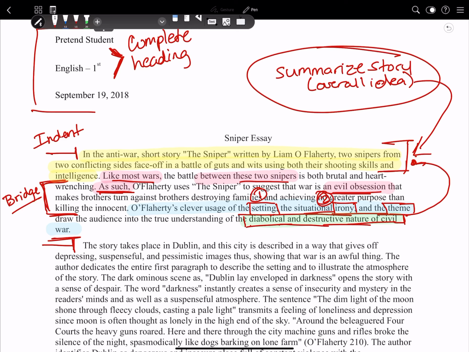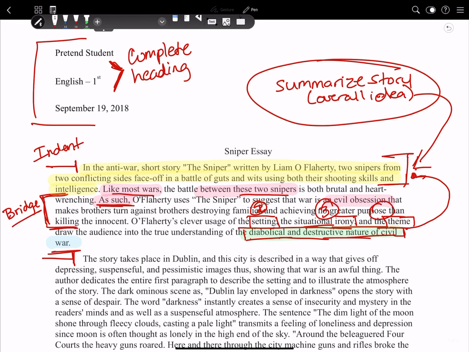Well, let me back that up. Hold on. This would actually be paragraph 2. This would be paragraph 3. And this would be paragraph... Well, dang it, if I can get my stuff right. This would be paragraph 3. And this would be paragraph 4. Of course, what we have going on here is that this, my intro, is actually paragraph number 1, right? So this is my whole setup of my paper right here.